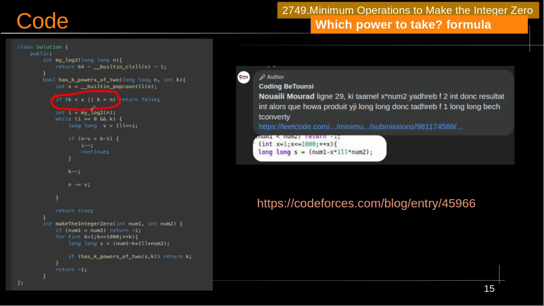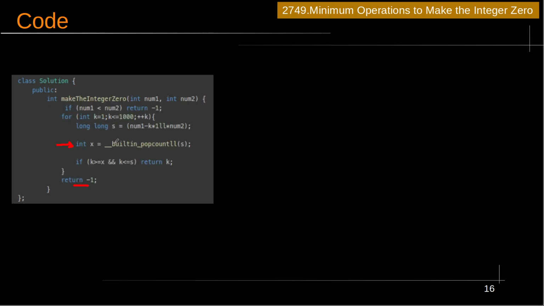So if this expression is true, we can return true. If the inverse expression is true, we return k, as you see here. This is how I think the guys come to this code.